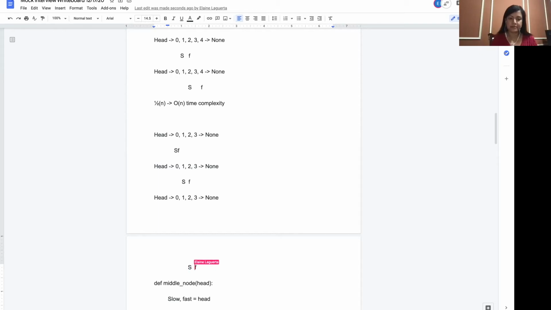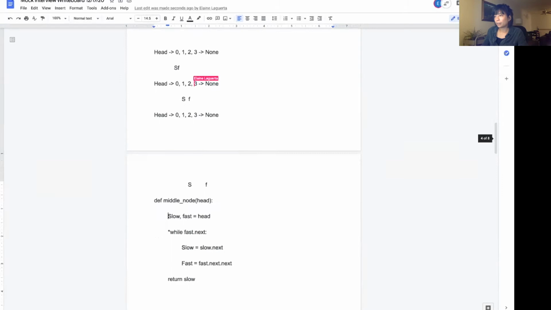And now fast points to... fast.next, so 2.next would be 3. 2.next.next would be none. So in the even number case, we want to terminate when fast is none.